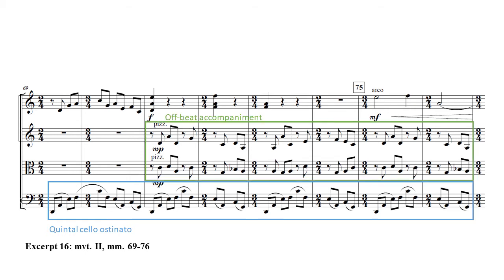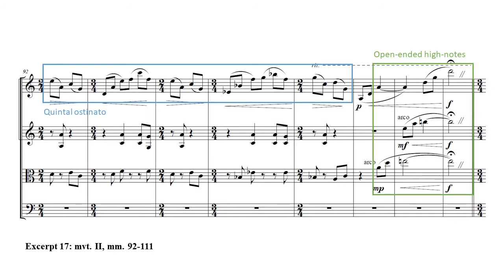Meanwhile, an offbeat pizzicato accompaniment is presented to add a layer of metric instability under the consistent pacing of the first violin's ostinato. This instability is meant to provide an air of unsettled mystery that indicates that this dream is slowly morphing into something unusual, far from the adventure experienced in the first movement.